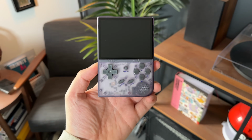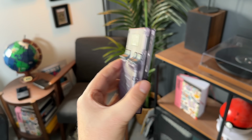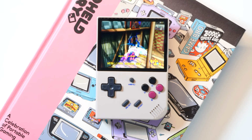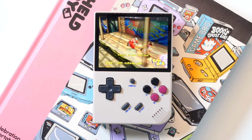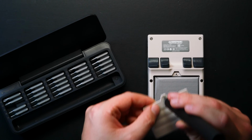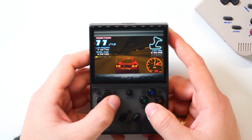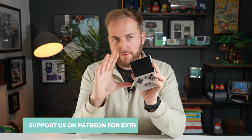The original came out in early 2023. It was an okay device, it could emulate up to PlayStation 1. You know, comfortability, it was pretty good. So what they did is they launched a Plus version just a few months ago, jam-packed with specs, new shoulder buttons. It opened up the battery compartment, upgraded the battery capacity, and it can emulate up to Dreamcast, N64, and a bit of PSP. Lovely. I reviewed that a few months ago, fell in love with it.